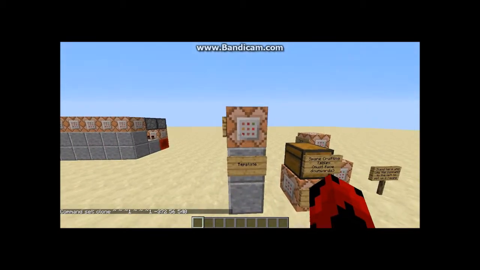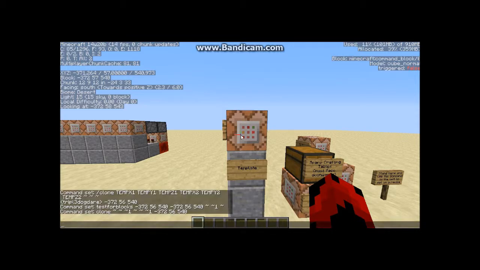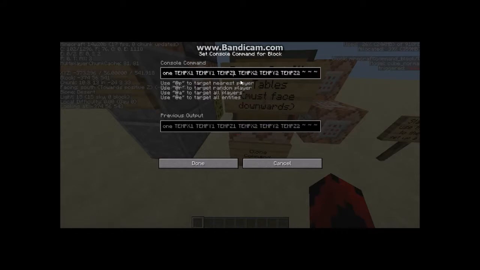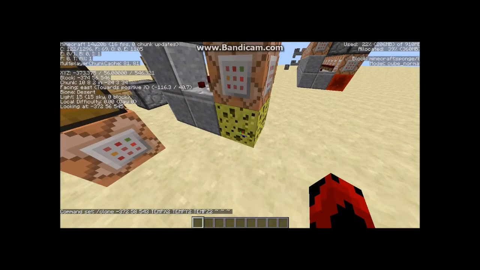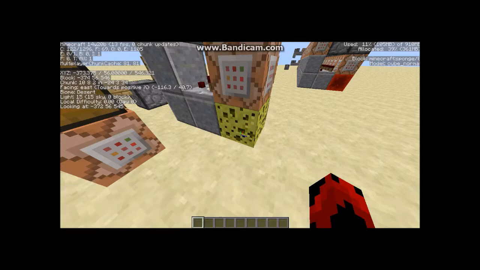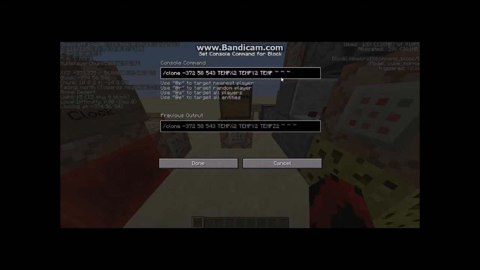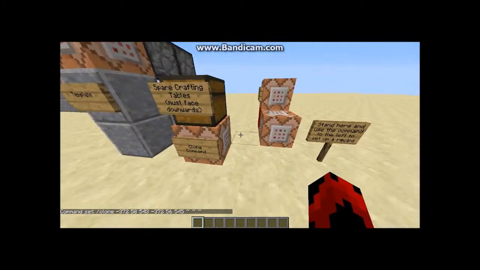Now over here, this one's going to be a little bit different. You want to open up your F3, and again note down the looking at coordinates at the very bottom on the left side. So negative 372, 58, 543. You want to copy those, come in here and replace TEMP X, Y, and Z 1 with that. Then you want to come and look at the sponge block back here and do the same thing. Negative 372, 56, 545. Copy and replace TEMP, which stands for template, X, Y, and Z 2 with that. You are now done. Your recipes are set up.